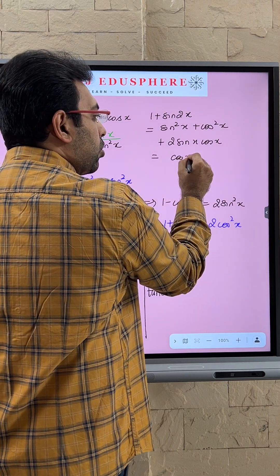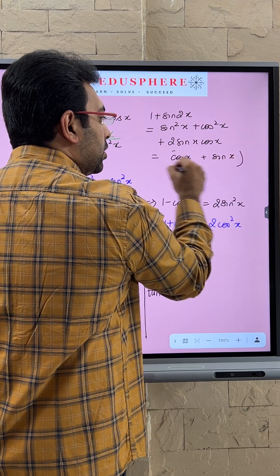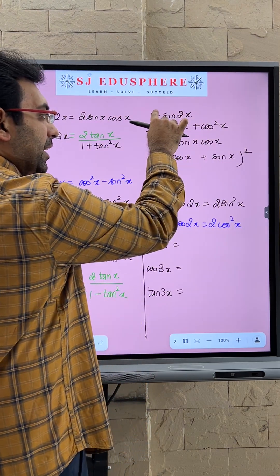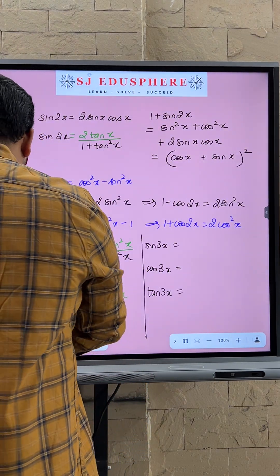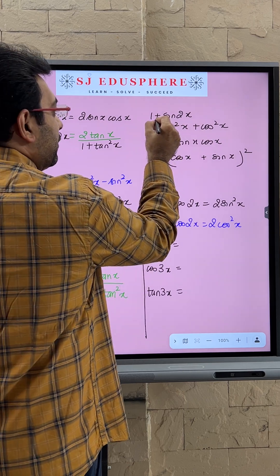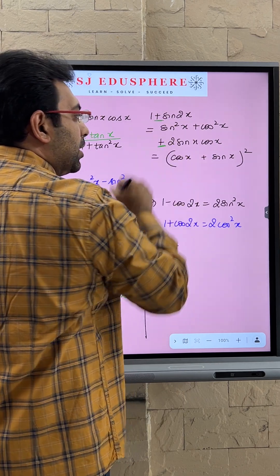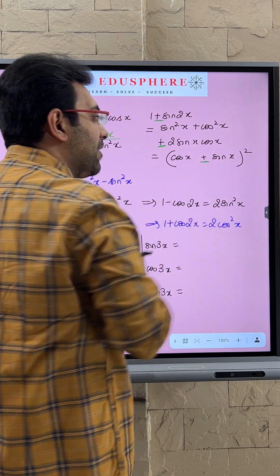So when I give it a plus, it will have a plus. And when I give it over here a minus, this term will be minus, and hence I will have cos minus sine the whole square.